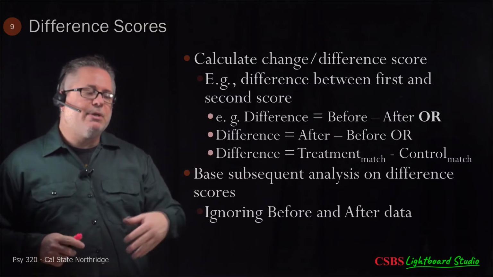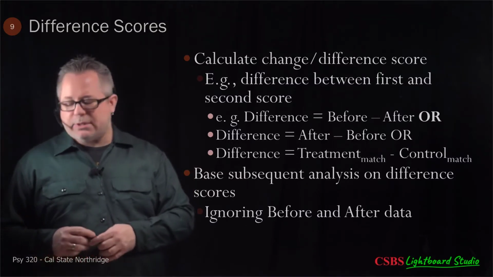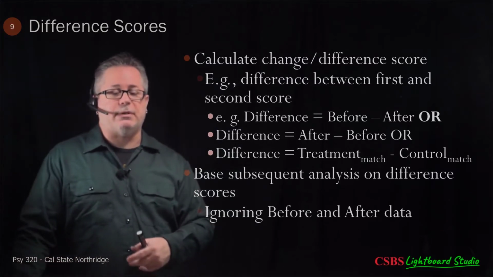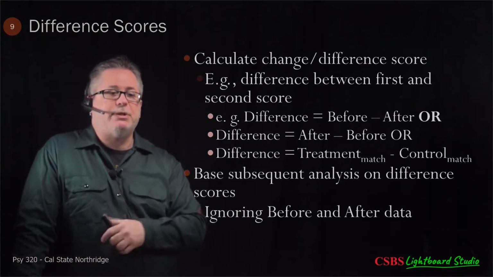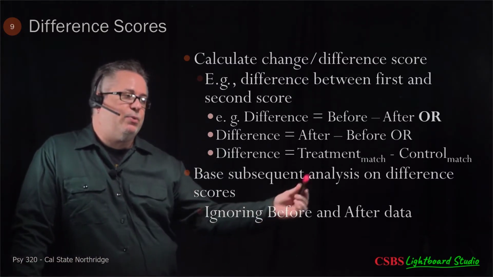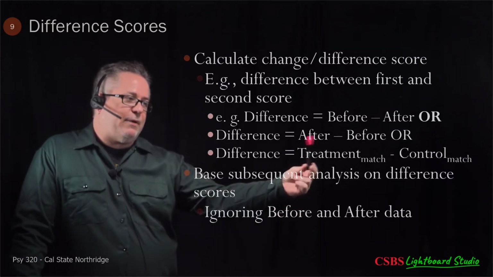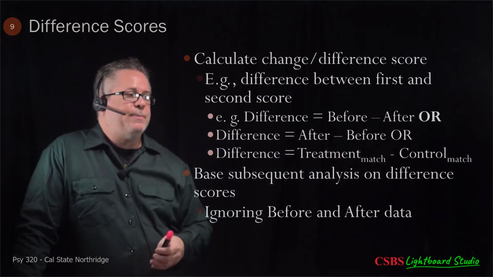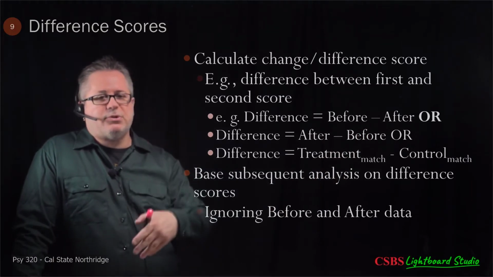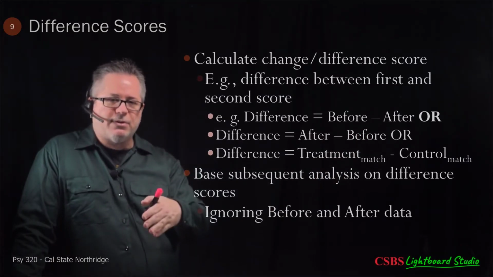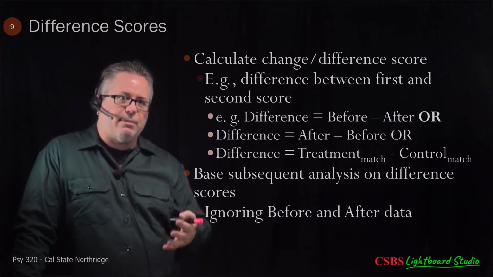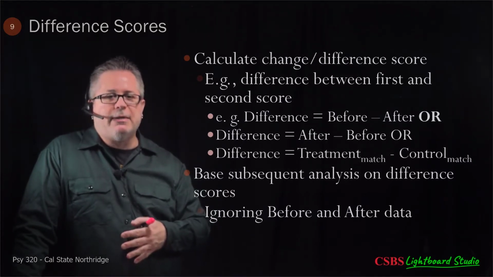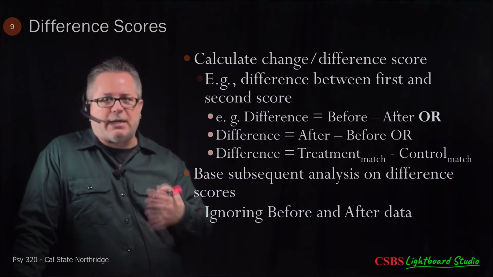So I oftentimes will try to choose the order of the difference score so that the differences represent positive numbers. In that case, if I was doing the IQ Plus study where I wanted people's IQs to go up, and so from pre to post I expect scores to increase, I would likely do the after scores, the post scores, minus the before scores, the pre scores, so that all the change, positive numbers, mean a positive change. That makes sense to me. It actually just aligns better in my brain to have positive numbers represent positive scores.